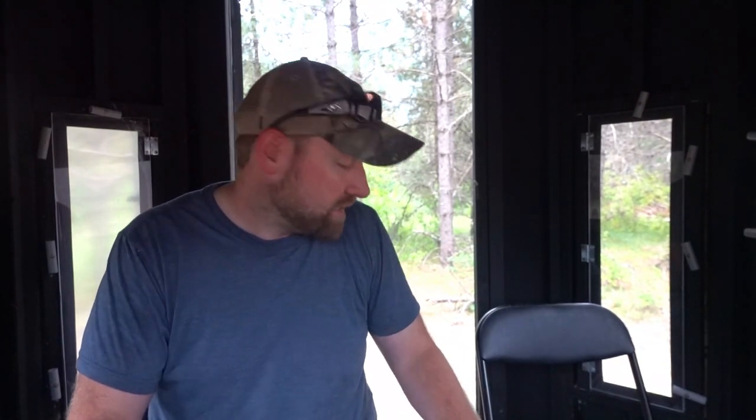All in all, total for the rubber roof, it was like $120 with the glue. I didn't think it was terrible. It probably covered up some of my mistakes of it not being square. It's weather tight and it's holding up great. So that's what I decided to do.